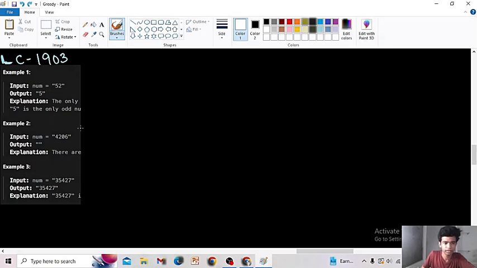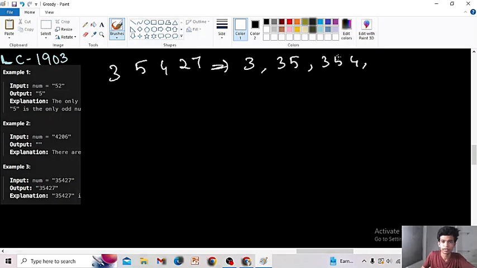Let us take this example, 35427. So, what are the substrings? I can say the first substring is 3, and then the second substring is 35, then 354, then 3542, then 35427.